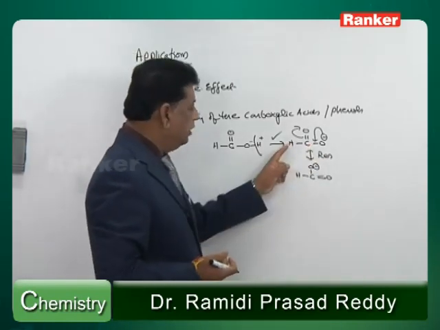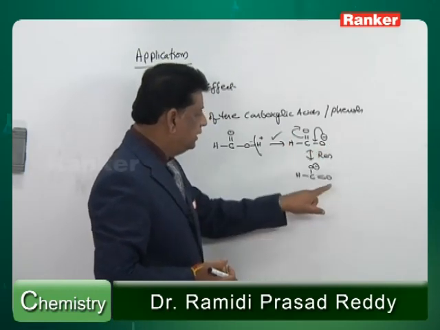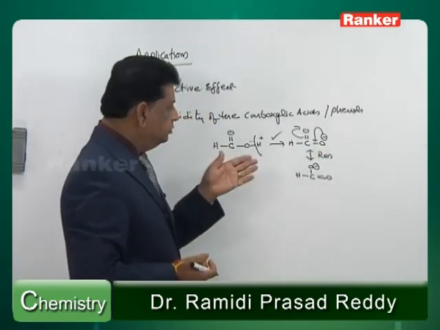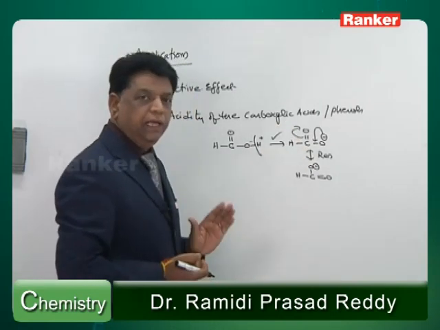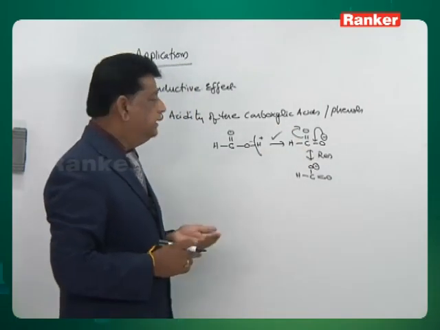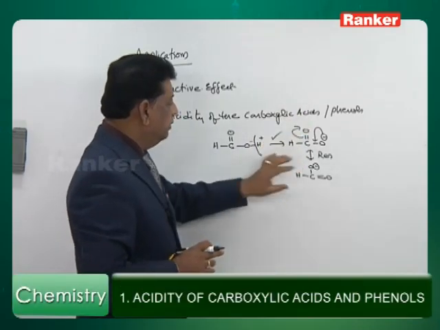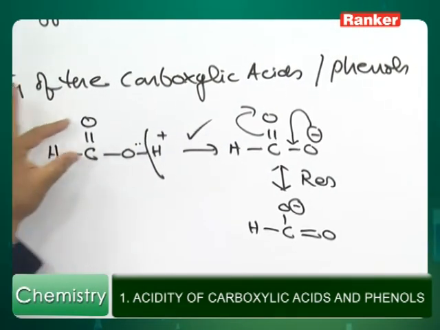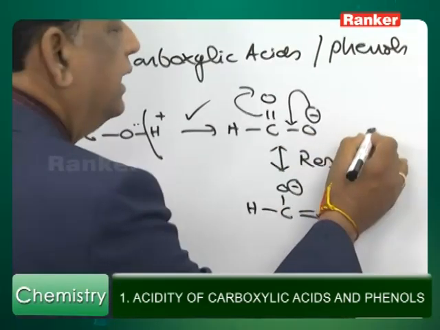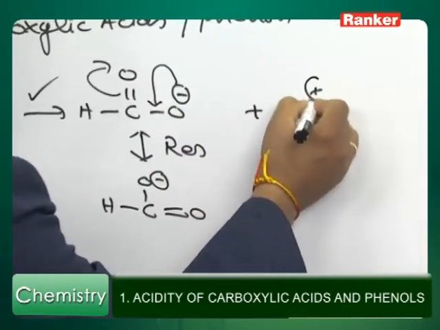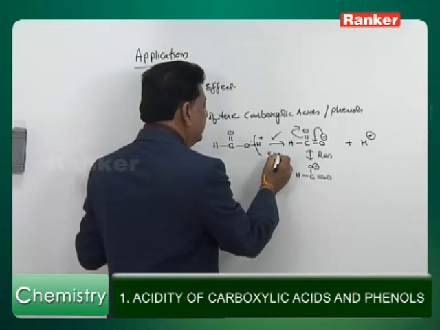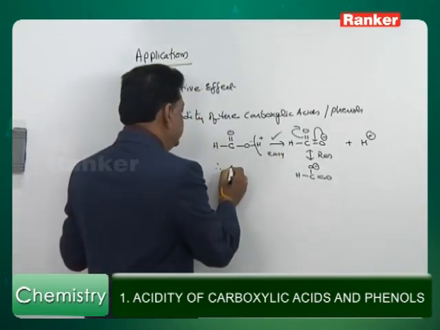So this anion has two structures, with the minus on this side and that side. The minus is moving, the pi bond is also moving, thereby its stability increases and the rate of reaction decreases. So this molecule has stability. That's why the process of donation of the proton is explained as easy. This process is easy, therefore it is an acid.